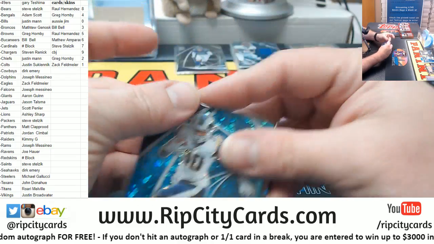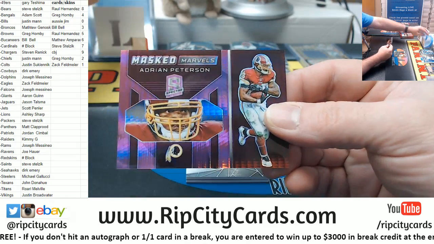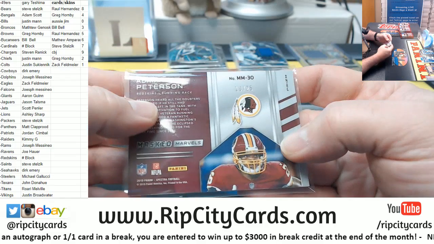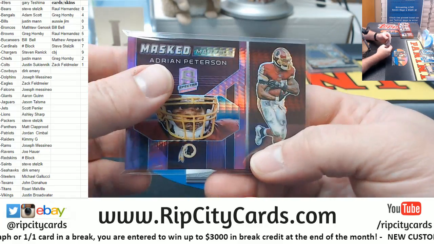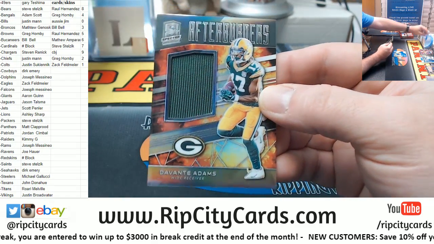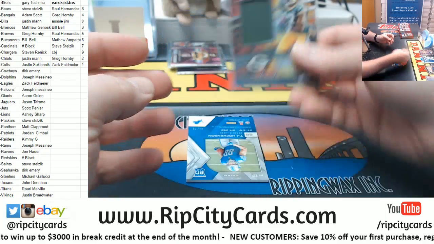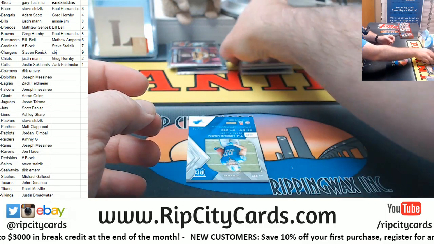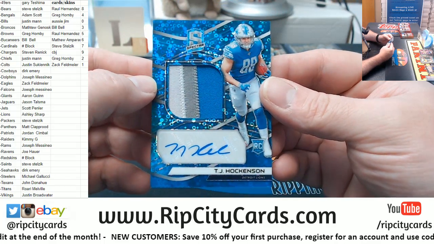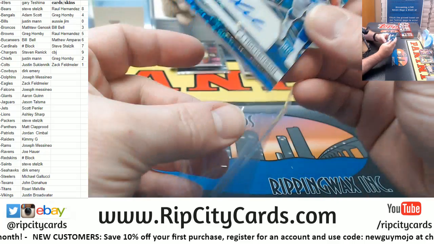Todd Gurley, Rams, 260. A Masked Marvels Adrian Peterson, 10 out of 25, low numbered. To 199, a Davante Adams. Nice one for the Lions to 75. Hockenson, 3-color RPA. Nice card, Lions.